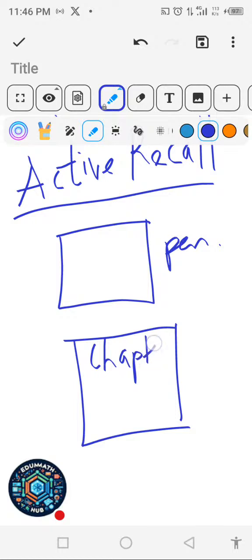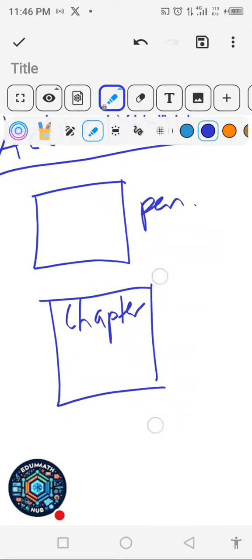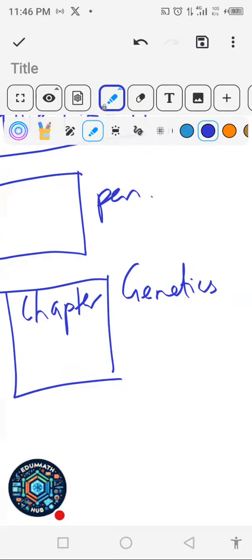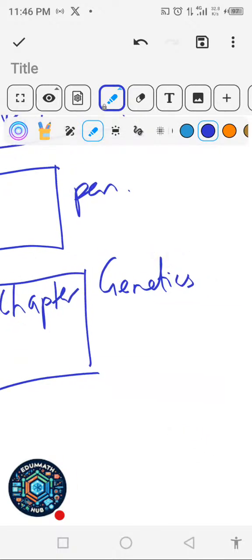Once you have seen the chapter, don't start reading it immediately. Take for example, you want to read genetics. Don't just start reading genetics from that chapter. Just skim through it. You see some diagrams, you see chromosomes, you see the scientists that made the first move talking about genetics, hereditary, mutation and other things like that. Check the diagrams and all that.